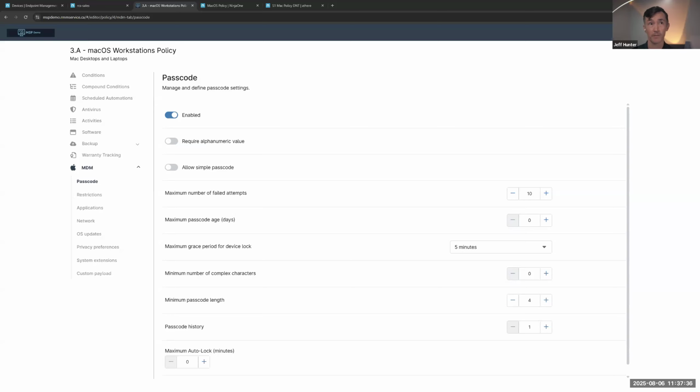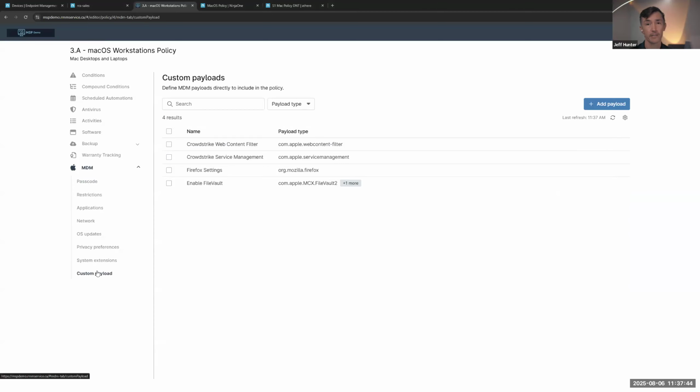I don't believe Google Workspace supports it. But assuming that your IDP is supporting platform SSO, you should be able to accomplish this using a custom payload. You can see custom payloads right here on the MDM side. This should be something that you can set up with NinjaOne MDM. Just not super familiar with the account-based enrollment. I'm just assuming that's going to be the platform SSO.